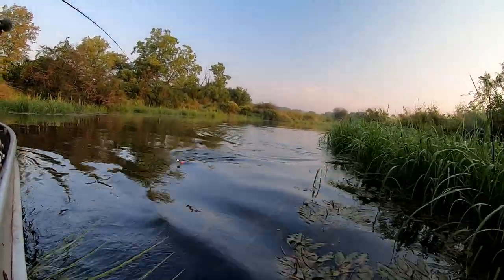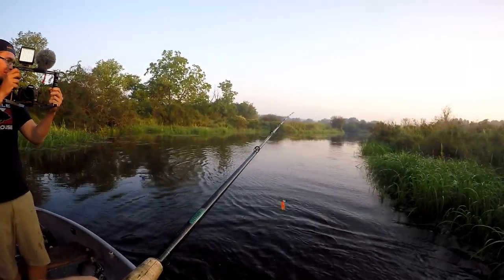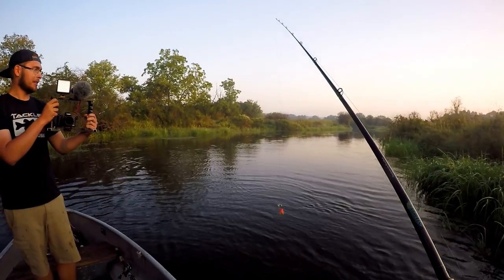What do we got here? Catfish. That's a catfish on a topwater? What is that? That was a good catfish. That was a nice cat on a buzzbait. That's dumb. Wow. It went crazy when it came out.